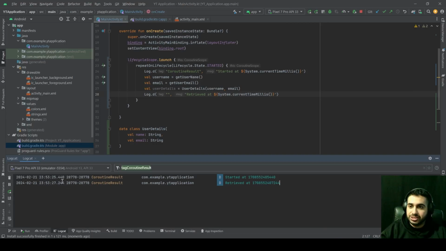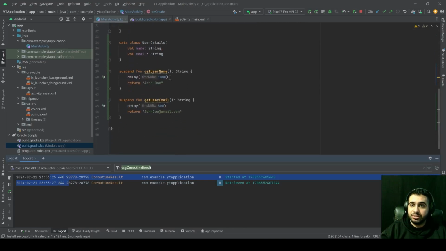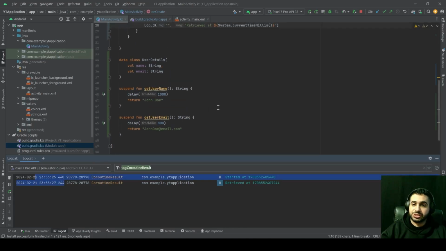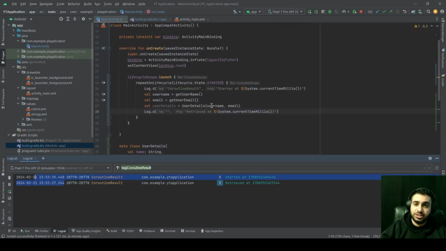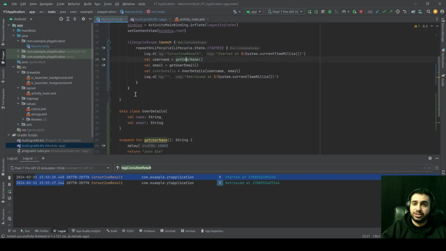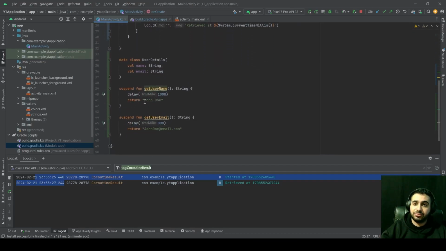If you try to figure out the delay that happened, this happened for a total delay of 1.8 seconds. If you subtract those, you can get 1.8 seconds. What happened here is, inside the scope of this coroutine, first we had to get our username, which suspended the whole coroutine for 1 second before returning this username.